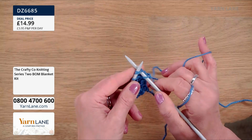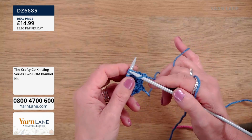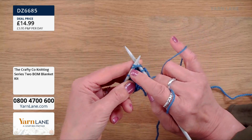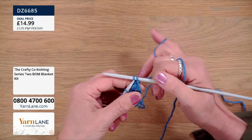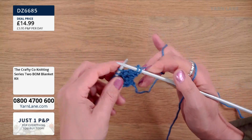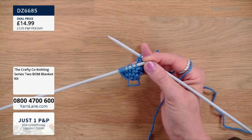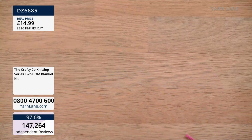Now, as I say, I'm a very loose knitter, so I can do that with ease. But sometimes you may just need to tease them like this. And you do go in from the second one, from the back to front. Yarn round and pull it off like a knit stitch, and you've now turned two of those into one. And then you carry on again. You'll have your ribbon in the centre, so you knit to your ribbon, do your ribbon, and then knit to the end, and then just repeat the row until you get down.